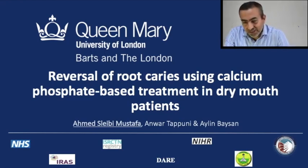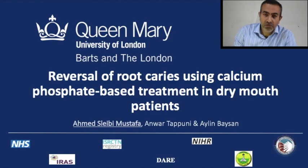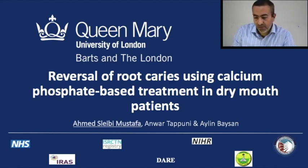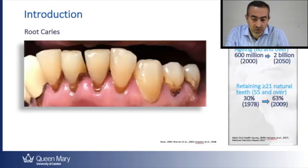Our topic today is the management of root caries using different fluoride varnish formulas in dry mouth patients. Root caries is a significant growing dental problem in the 21st century, and this could be related to the increase in the aging population, which is expected to reach 2 billion in 2050, and also an increase in the number of people who are trying to keep their natural teeth with a full masticatory function for a longer time.